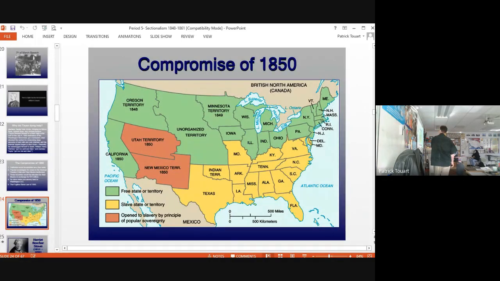Can states still nullify laws today or no? So guys at home, Gabriel asked me, can states still nullify laws today? So here's the answer. States were never supposed to be able to nullify laws, first of all. Not how the Constitution works. But secondly, they do it all the time. Our state just passed a law legalizing marijuana, right? We're now one of 24.